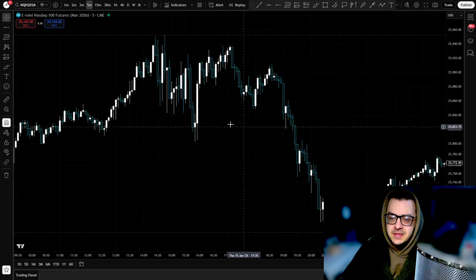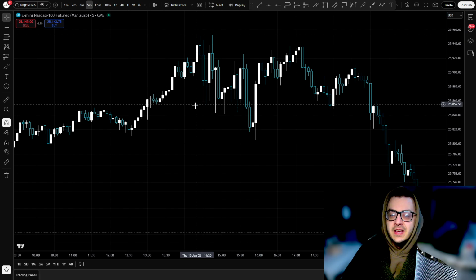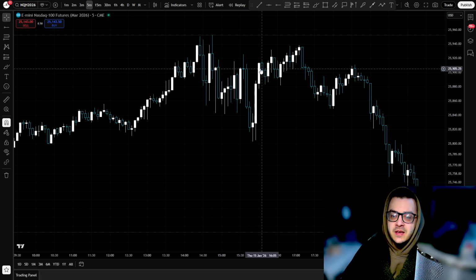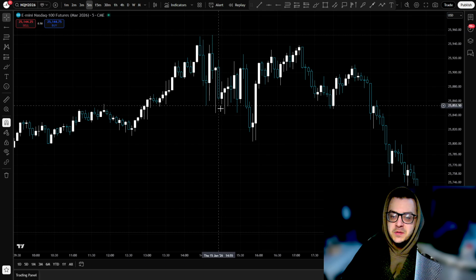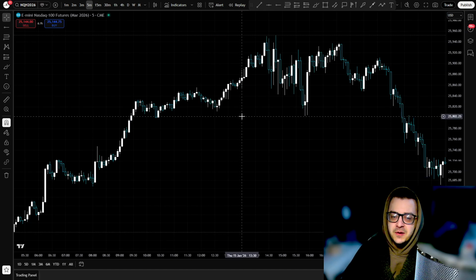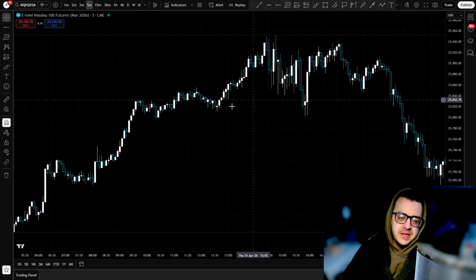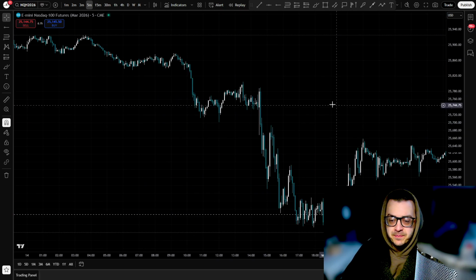Thursday was an absolute mess. This is the kind of price action you don't really want to be trading. You can see here you could have potentially taken this inverse, but after all this chop, we still didn't sweep any major lows. You can see we swept this one, but not this one. It was just a bit of a messy day, and I didn't take any trades on that day.